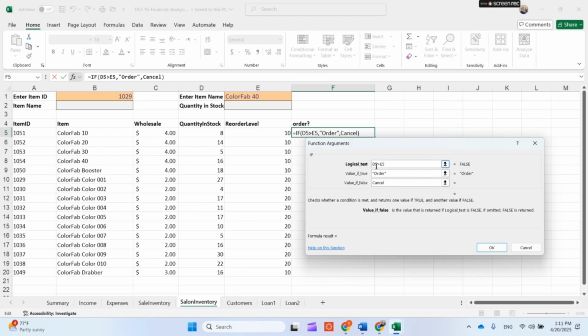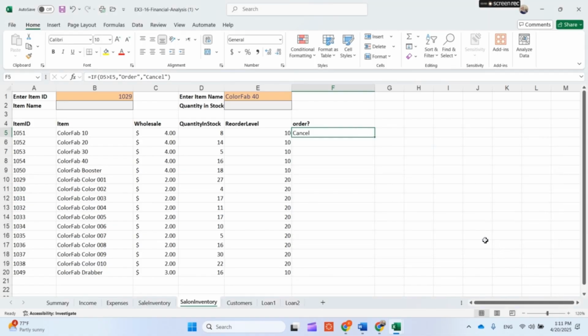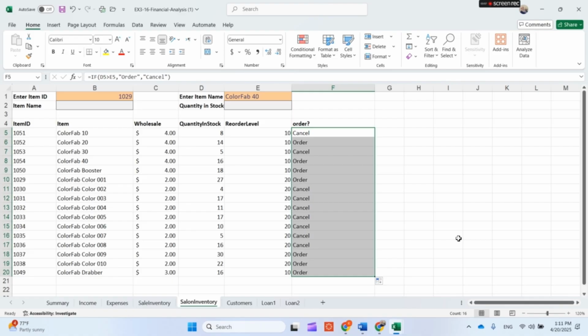Which means if I have enough in my stock, I can order, otherwise cancel. Click OK, and then autofill. Look at this. It says cancel.